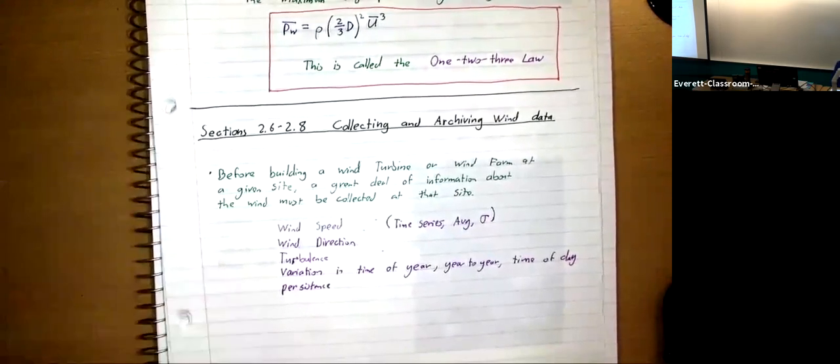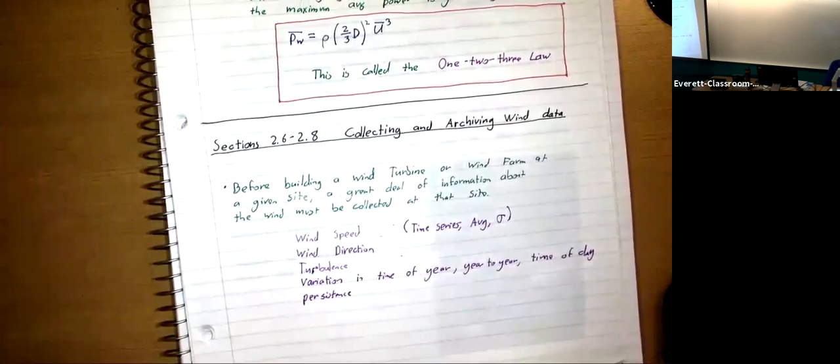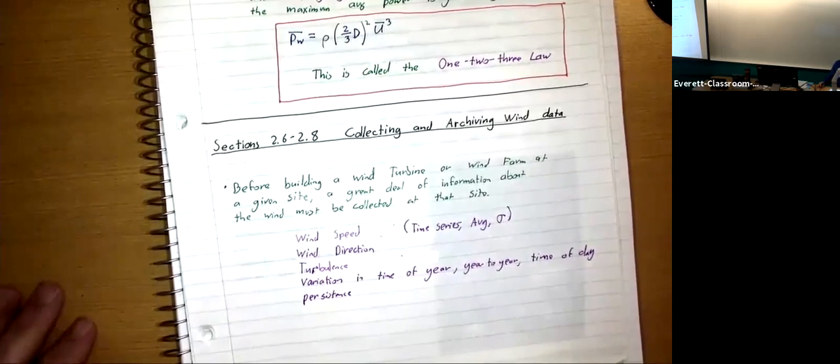Just the last couple of sections in chapter 2. We spent the whole chapter, and now you guys are working on a homework about wind data that's out there, how much energy is in the wind, how to predict how much energy you can get if the wind is blowing at average wind speeds. I want to talk a little bit about how this data is collected and what data is generally available.